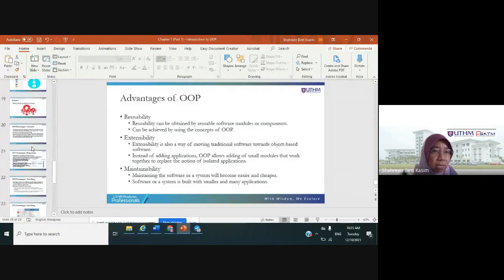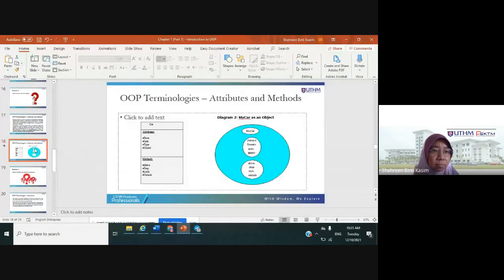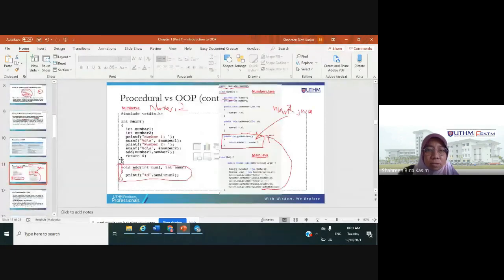Ada problem sebab dah ada orang yang buat coding tu. So macam saya dah create numbers of Java ni, awak boleh guna apa-apa saja dalam numbers of Java. So coding awak akan jadi simple and smaller. So less of code.